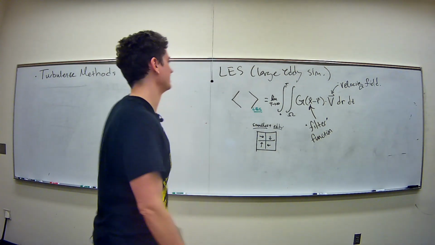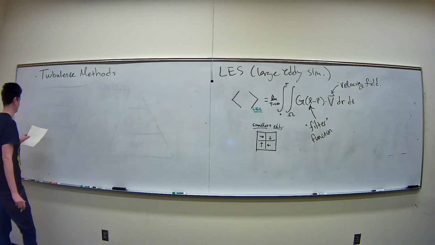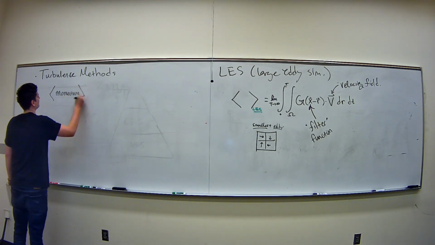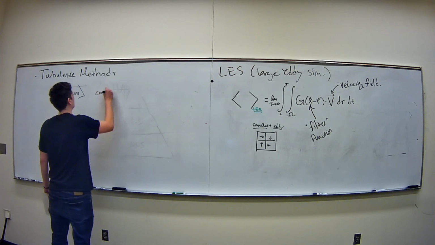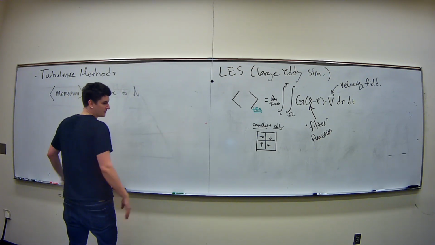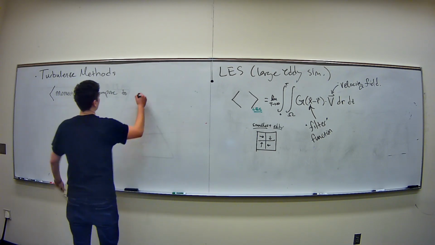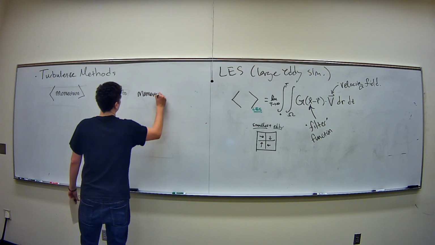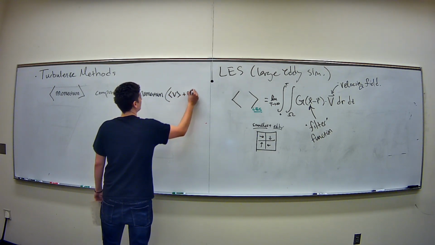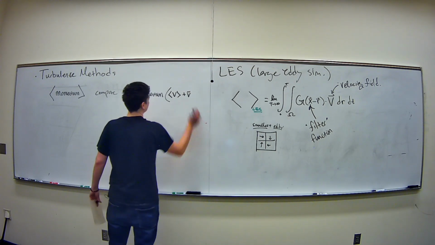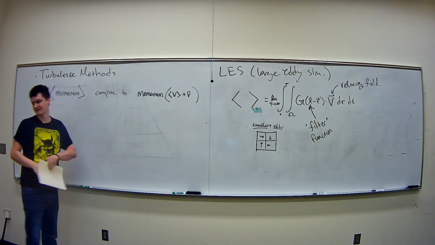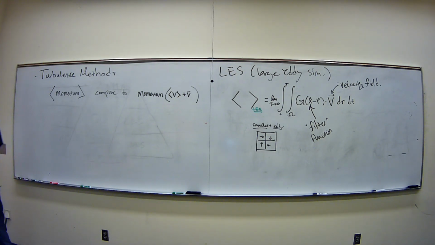So just like I did with continuity, you can do the exact same thing for momentum equations. So I could take the average of the momentum equations and then compare that to the momentum equations acting on this. So this is the momentum equations with this inserted in there, and this is the average of the momentum equations. And that swapping is important.